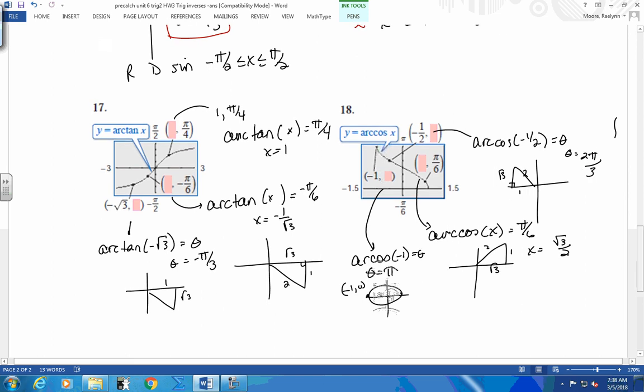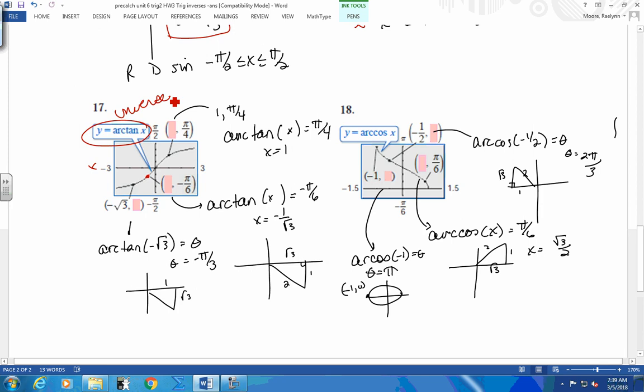This one they gave you the inverse function. They graphed the inverse function. Now I just kind of want you to get a feel for this. Don't forget, your x and your y-axis swap. Because it's not 1, 2, 3, 4, 5, 6, 7, 8, 9, 10 on the x and 1, 2, 3, 4, 5, 6, 7, 8, 9, 10 on the y, it's not that easy. Your angle is on the x, numbers on the y. So now you're going to swap. So for this point right here, this is your x value right now because this is your inverse function.